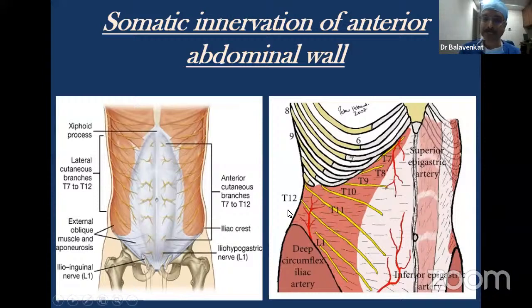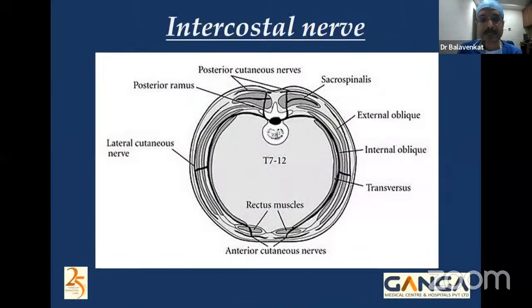So it's very important. This is a basic thing, but I wanted to clarify that if you want the entire anterior cutaneous nerves, spinal nerves to be blocked, it is just in a midline incision starting from xiphisternum to the pubic symphysis. It is always a combination of two TAP blocks, subcostal TAP plus the lateral TAP. This is something which is very, very important.